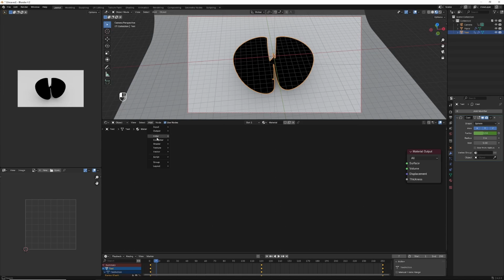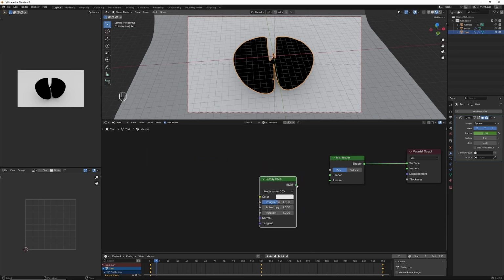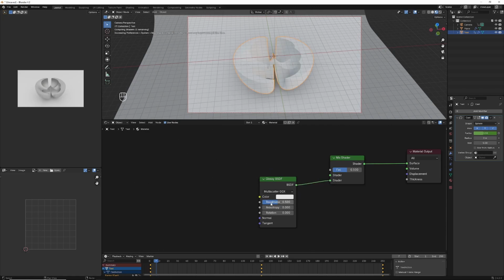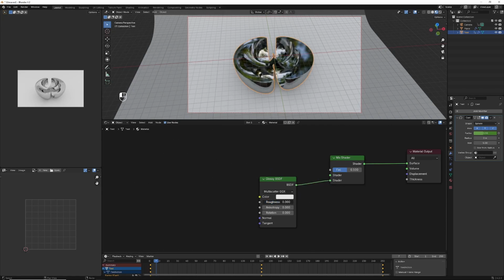Now I go here in add. I select first a mix shader. I connect it to the surface. And now I go here and I select a glossy shader. I make it here, roughness in 0.